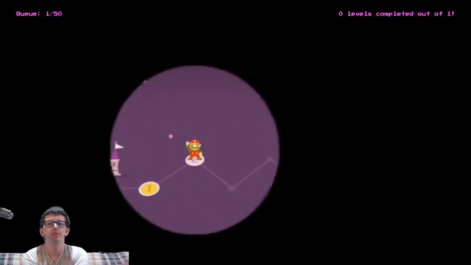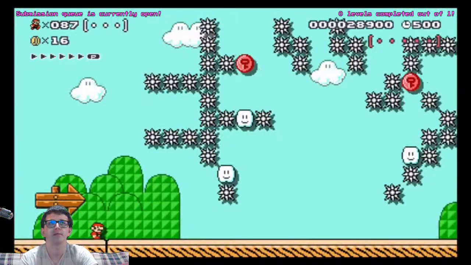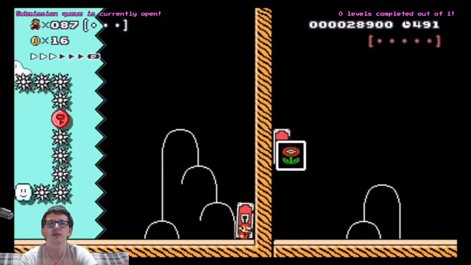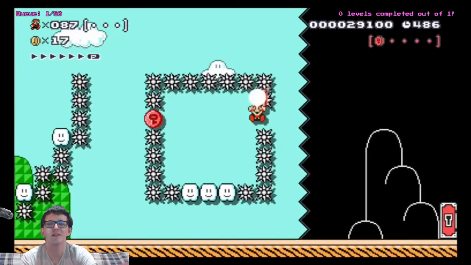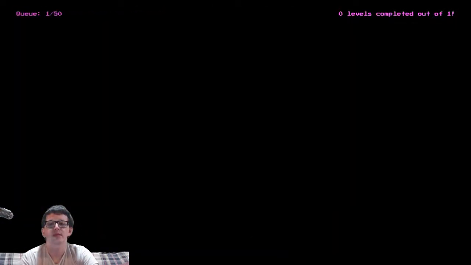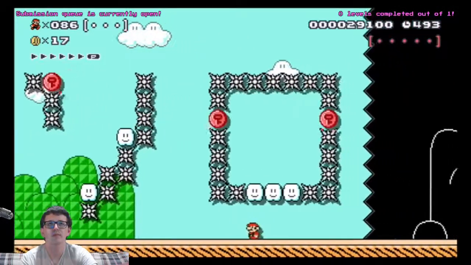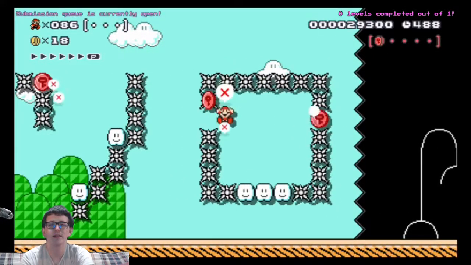If it wasn't so easily cheesable, I would have considered giving it a star. Oh, this looks scary. This looks nasty. Oh boy. Dude, there's no way you can make it through there, right? I think you just have to grab the coin and then go back. I can't make it that high. Gotta do this kind of a thing. I think that should work.